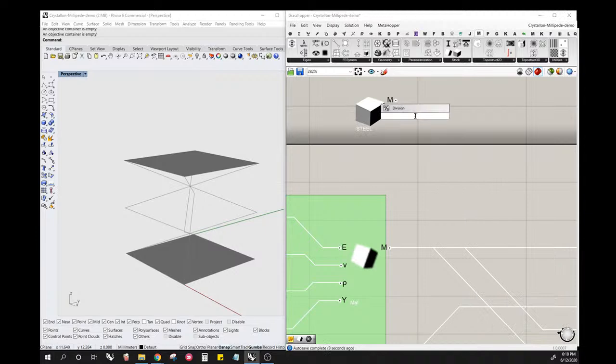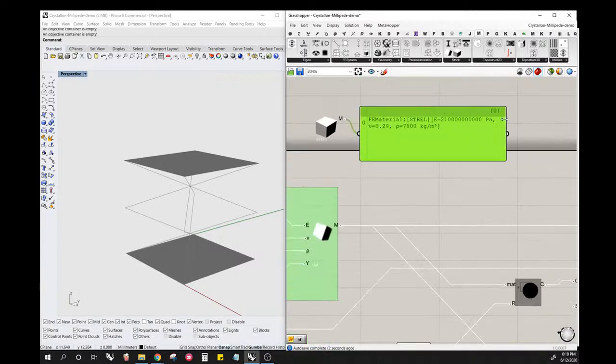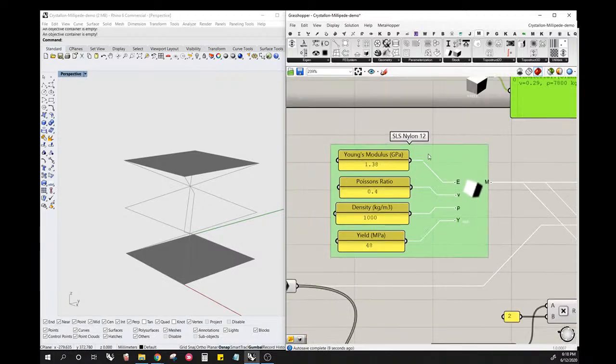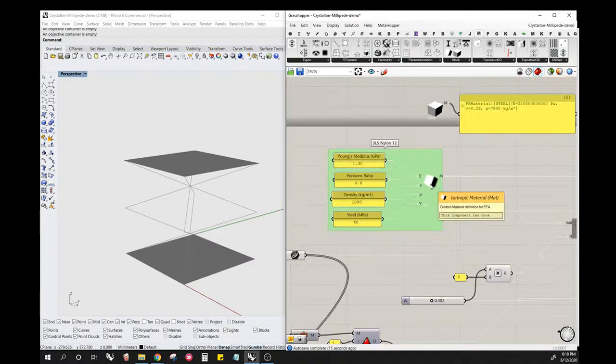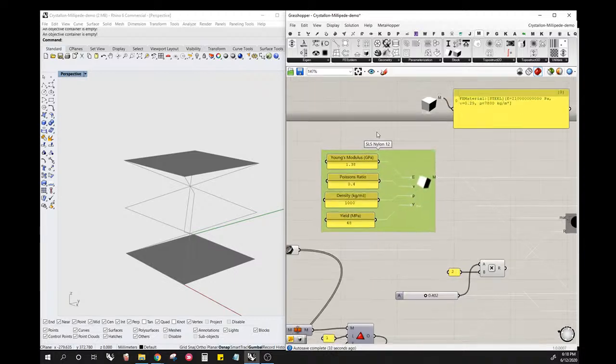But what's going on here, if I add a panel, we can see these are just the material properties. We have the elastic modulus, the Poisson's ratio, density, and that's exactly what I've inputted here. So you can find data sheets for pretty much any material you want. Remember, it needs to be an isotropic material. And isotropic material means it has the same properties in every direction. So something like wood, where it's weaker depending on the direction of the grain, you can't really simulate that very well here. But here I just took a data sheet I found online for SLS 9-on-12.